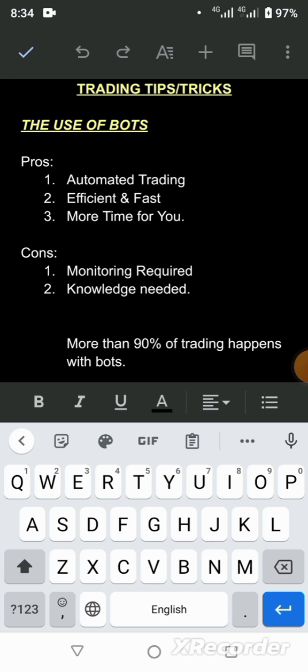Gone are the days. Our generation's attention span is very small. Within split seconds, our attention span is no more than 15 seconds. You get that? That means to catch someone's attention, you have to catch it within the first 15 seconds.